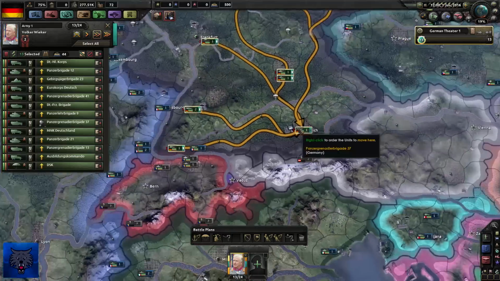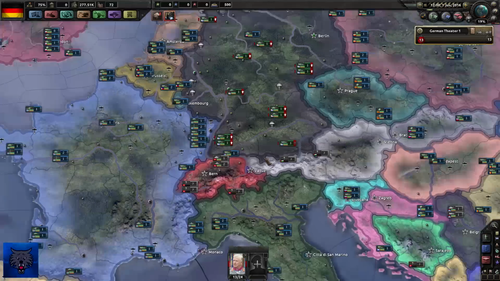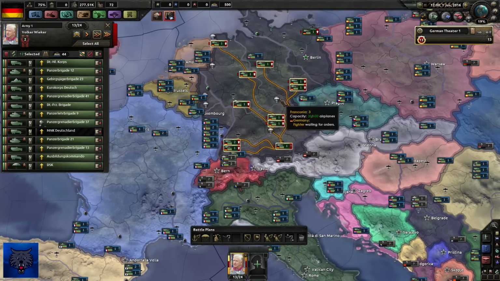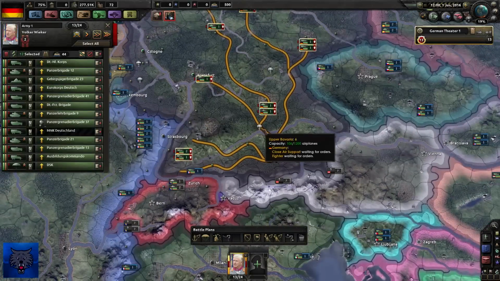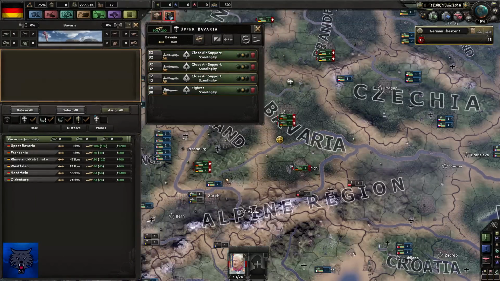So let's go with Volker, send you to Munich. Let's go with the Reich of the German Reich. Right, how are we going planes-wise? How is our sort of planes and stuff? We've got a fair few, which is good. How big are our air wings here?